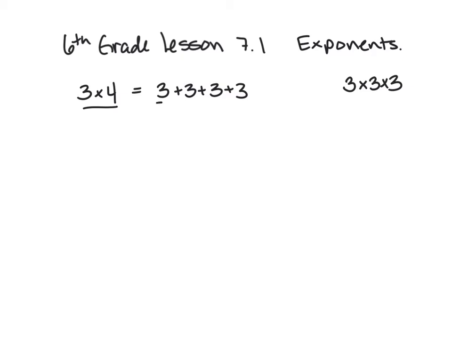So of course we know 3 plus 3 plus 3. I'm going to do this so that you can see the difference between the two. 3 plus 3 plus 3 plus 3. 3 plus 3 is 6. And then those added together is 12. That is not the same thing as this, 3 times 3 times 3 times 3, repeated multiplication.